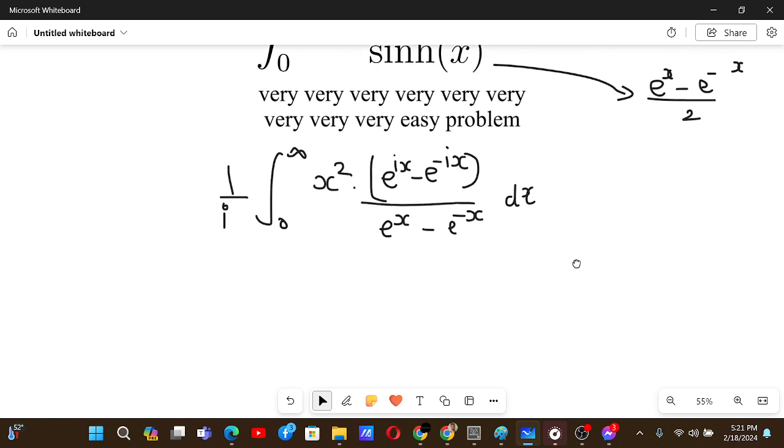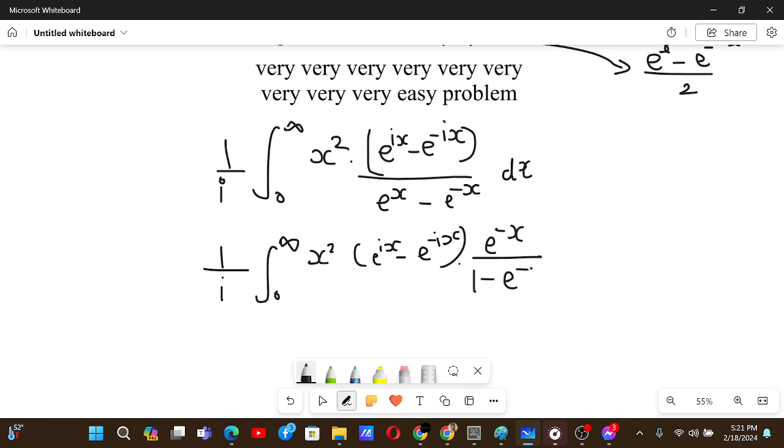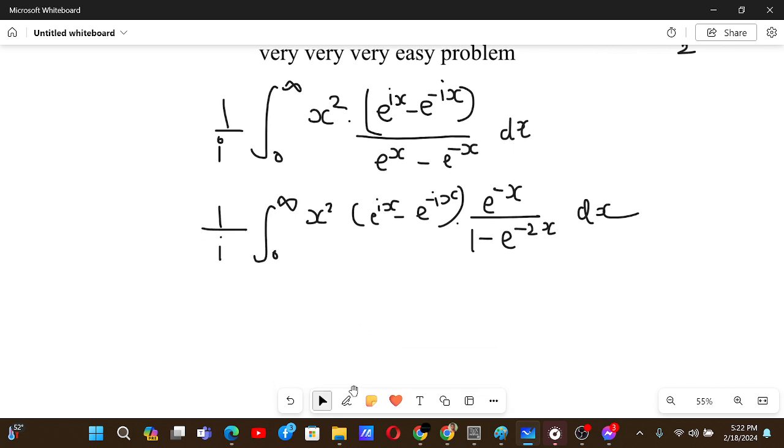To simplify this, we can basically take it to an infinite geometric sum. And if you ask me how, I will share with you, don't worry. Basically, we can multiply by e to the power minus x. That gives us 1 minus e to the power minus 2x dx. Now we have a geometric ratio, and since x goes from 0 to infinity, our ratio e to the power minus 2x will always be less than or equal to 1.